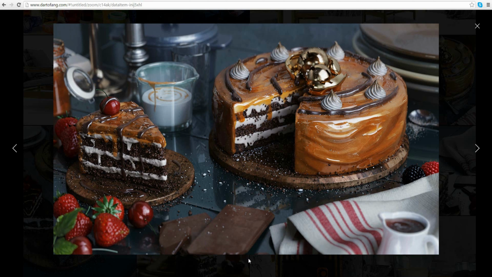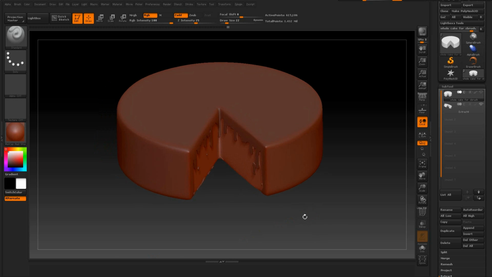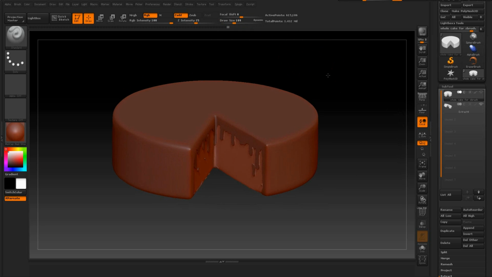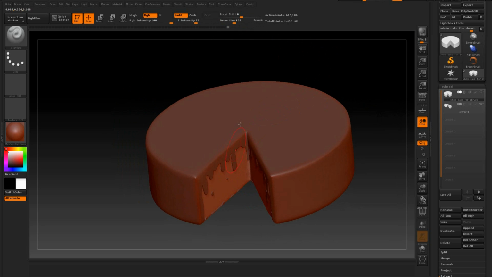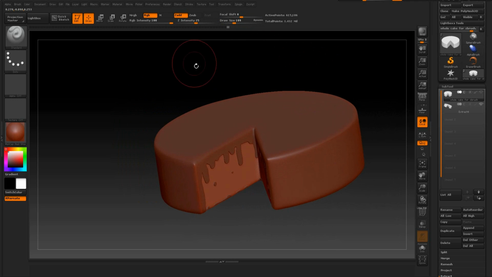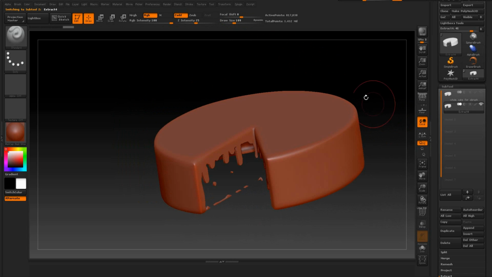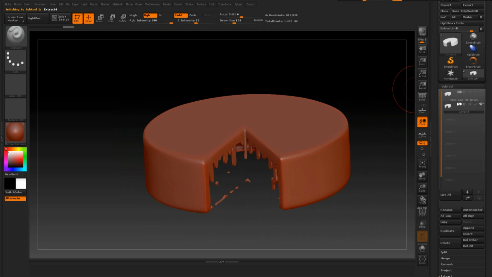You just go to the smooth brush again, which is steady Shift. But before that, we'll make the draw size bigger. Okay, so steady Shift, but go to the subtool first here, and then just reveal that one.